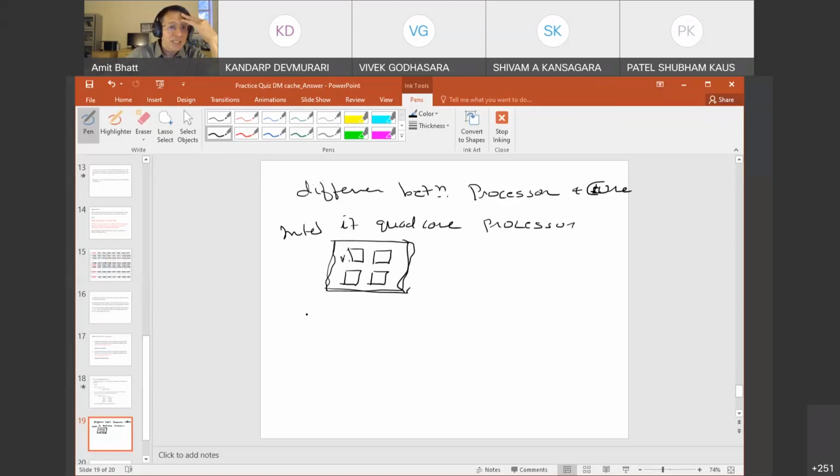So then, you may ask, how would these 4 cores be useful to me? One possibility is that you divide up your work between cores. You say my word processing or my PowerPoint will work on core number 1.